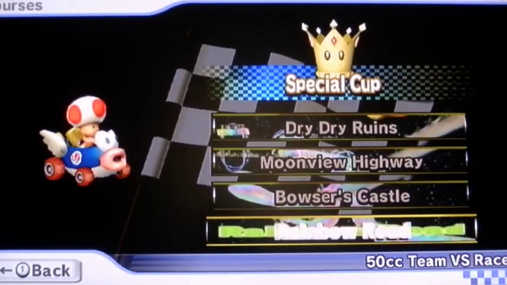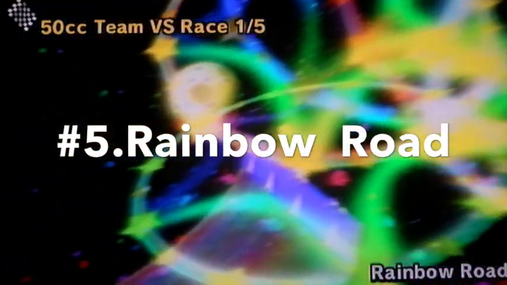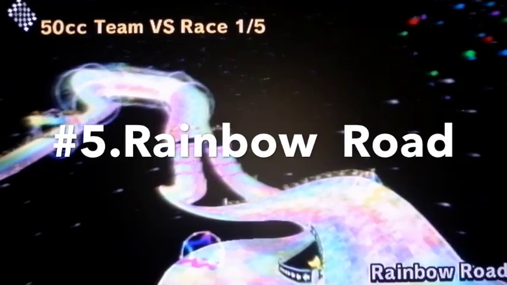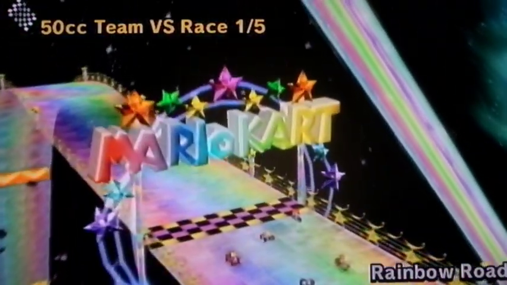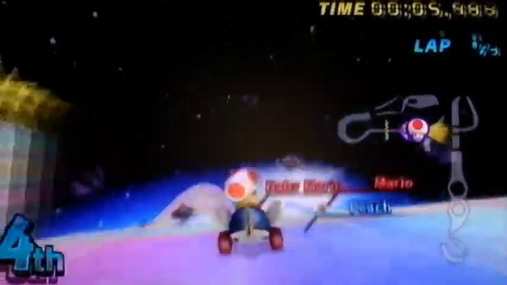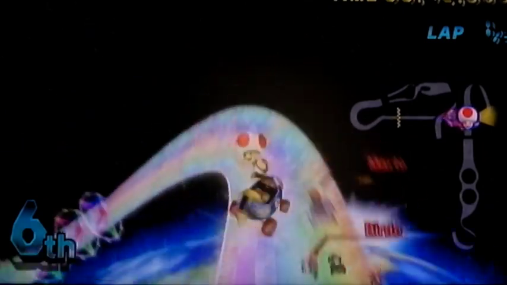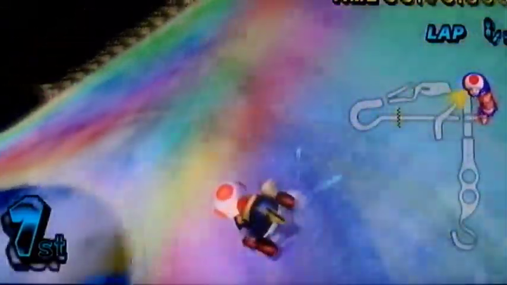So here you are, the top 5 most breathtaking tracks in my opinion. Number 5 is Rainbow Road. Most people would think that this would be higher on the list, just like DK Summit, but it only hits number 5 spot. When you go downhill, it's just so awesome. This course, in my opinion, has always been the most challenging in Mario Kart Wii. Just like Mario Kart 7's Rainbow Road was also the most challenging.